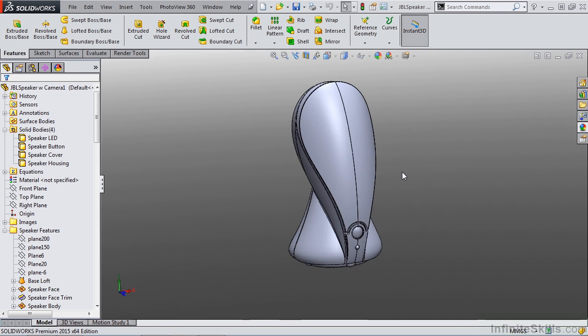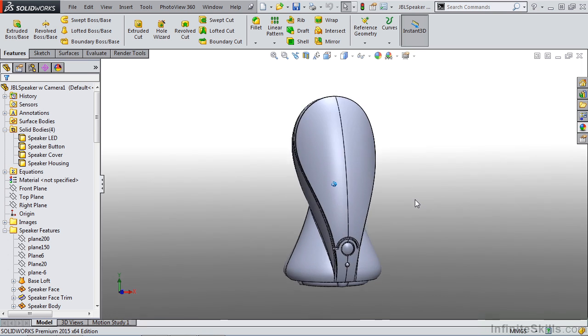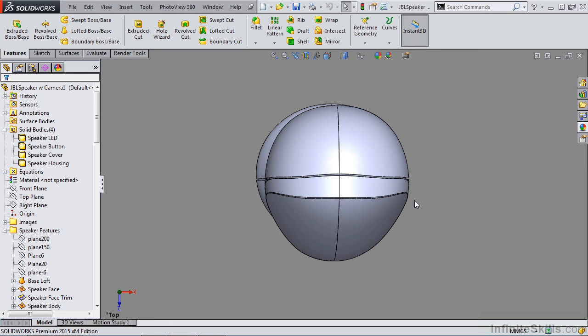If we look at this now from a front view, you'll notice that on the left-hand side, we're actually seeing a little bit more of the design than on the right-hand side. Now, obviously, this part is fairly small, so we're not getting a whole lot of distortion here. But as we look at it from the top, you can see the same thing. We're getting a distorted view based on how far away the viewer's eye position is.